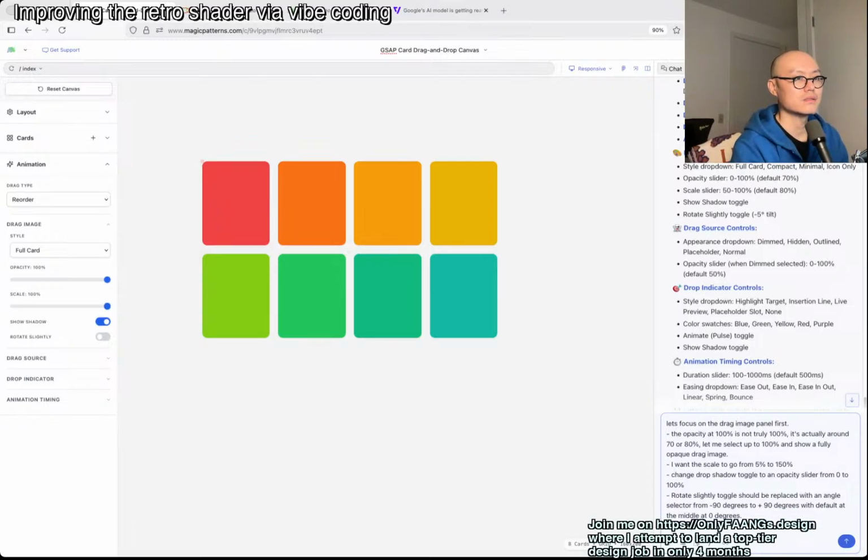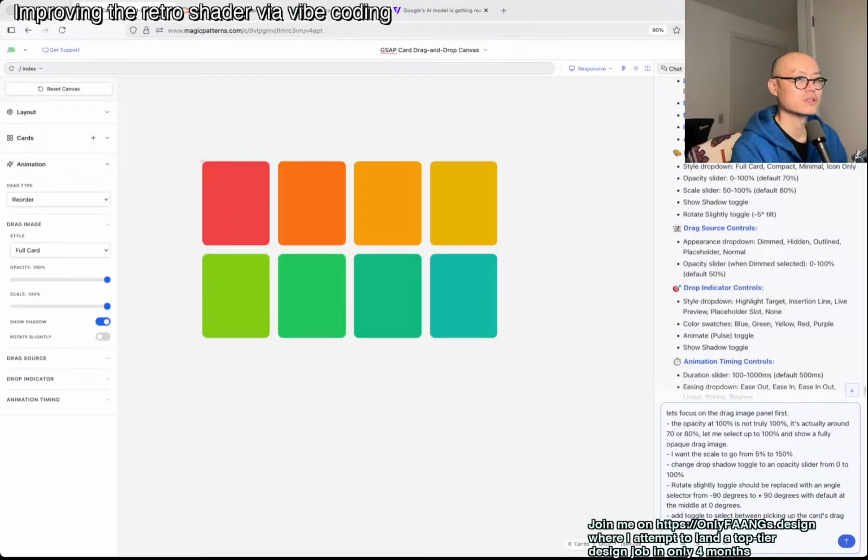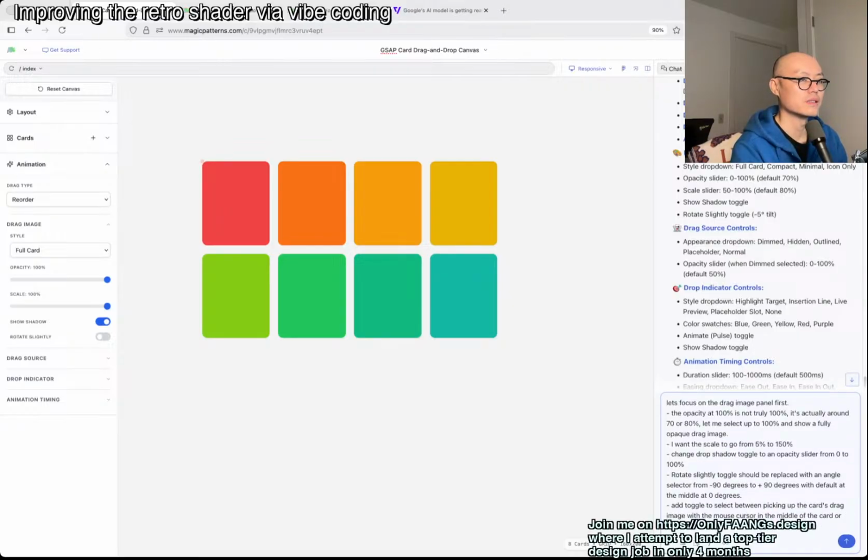Add toggle to select between picking up the card drag image with the mouse cursor in the middle of the card, or pick it up based on where on the card I clicked with the cursor.